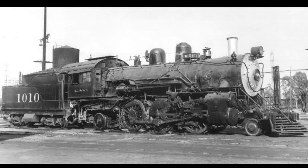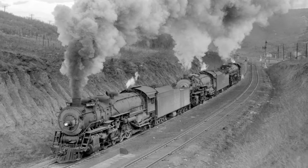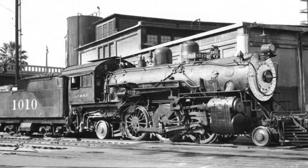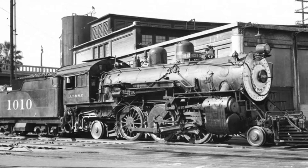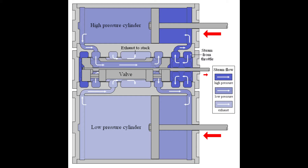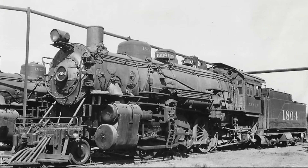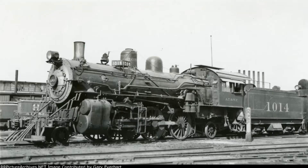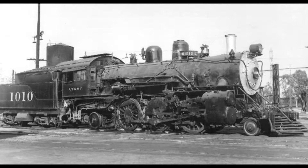The first batch of locomotives was numbered 1000–1013. Since the Santa Fe mainline consisted of numerous steep grades, especially in the deep southwest such as the Raton Pass and the world-famous Cajon Pass, Baldwin's design offered a long boiler and a grate so that the engine would not be short of steam while climbing these inclines. Additionally, Baldwin also used the Vulcan patent when designing these locomotives, incorporating a four-cylinder unit controlled by one set of piston valves.